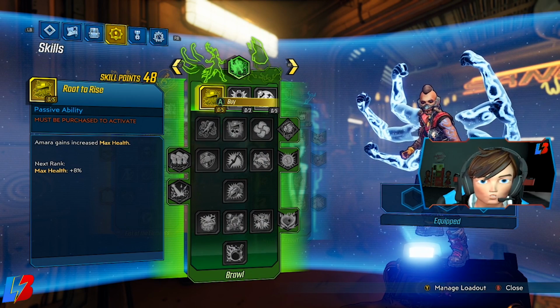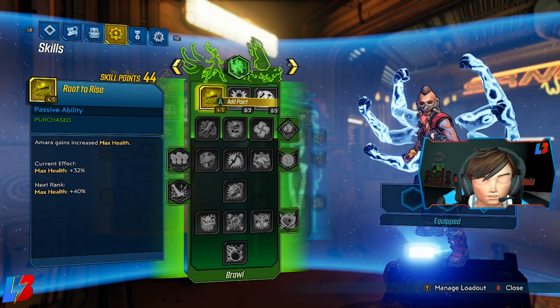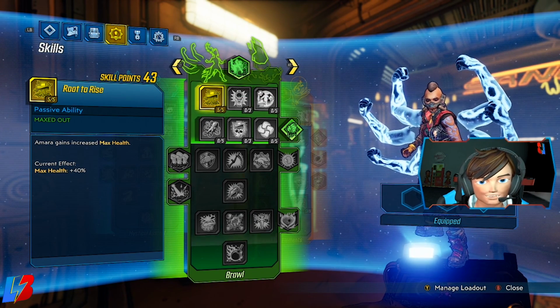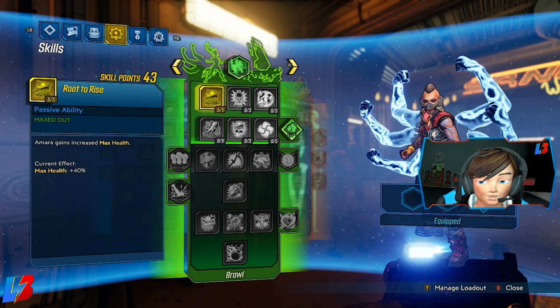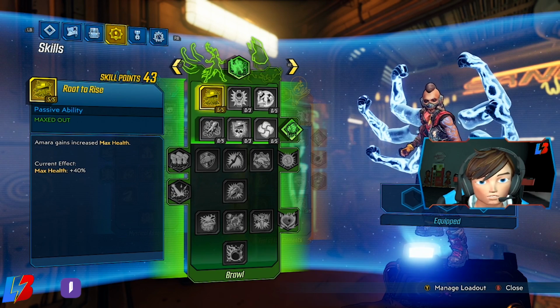Now, we're going to be investing quite heavily in the Brawler tree, and we're going to start off with Root to Rise. We're going to increase this all the way to 5 points. Now, this particular build is going to make you pretty tanky, as you guys saw in the gameplay earlier when you were watching the video. It's super tanky. You're going to be able to take a lot of damage. So we're going to be taking a lot of this portion from Root to Rise and increase our max health.